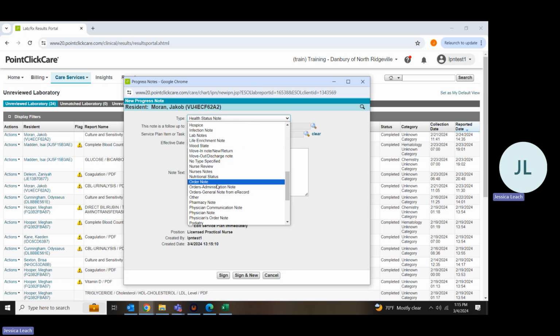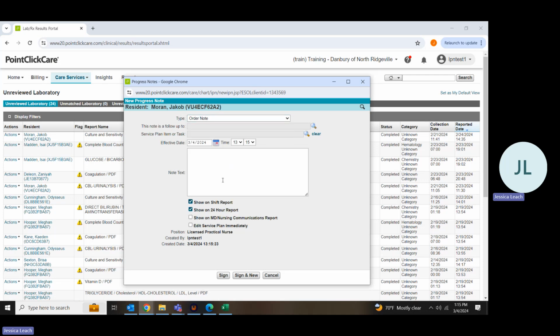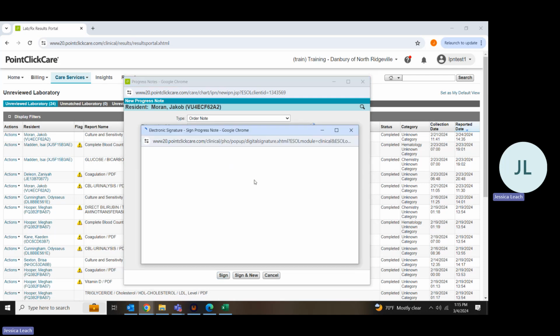Order note, and then we can just say new order for, let's just say, Doxy 100 milligrams twice a day times 10 days, from Dr. Smith, resident and POA aware. Then we could sign it.